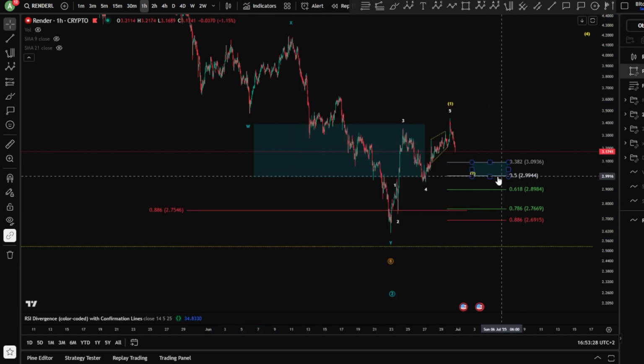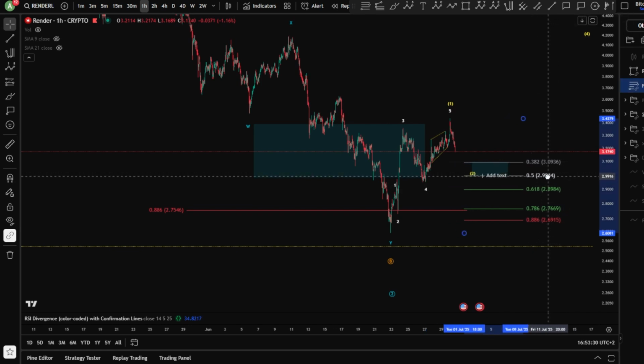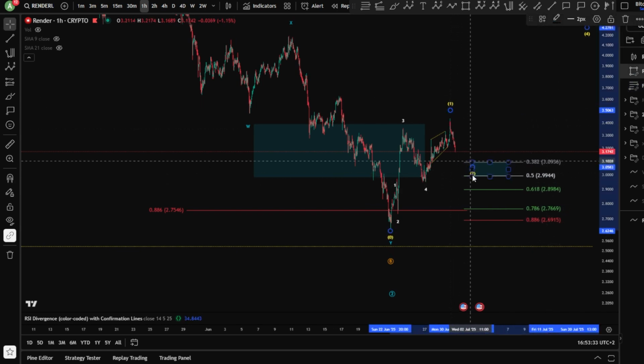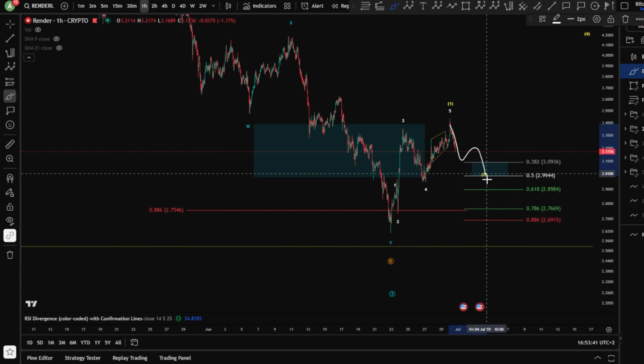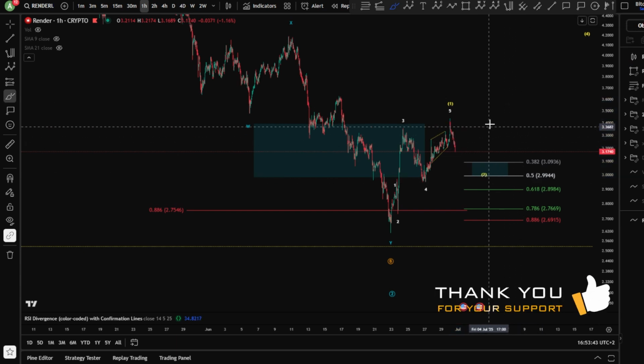So basically this is what I'm looking for right now, and I would say before tomorrow or after tomorrow, like 2-3 days for a wave 2 to unfold. Of course, we'll need some time, and therefore we start to move toward the upside.